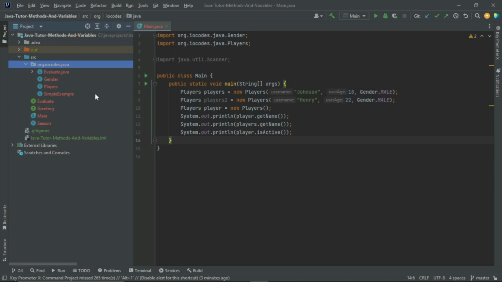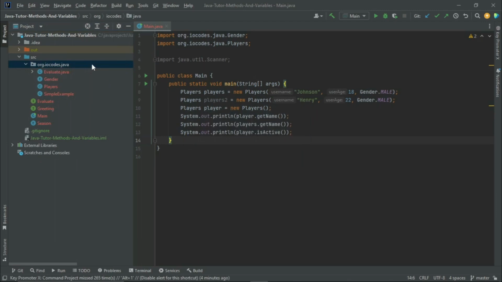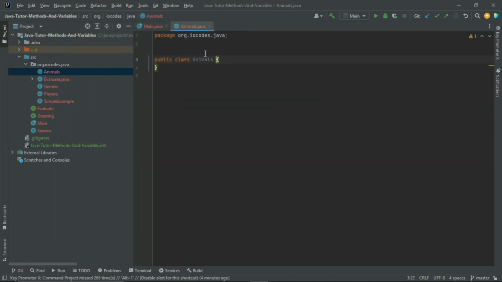So for that, I'll move over to my IOCODES.java package. I'll do alt insert. I'm going to create the class. The name of the class is animal. I'll call it animals, and we all know the attributes of an animal.